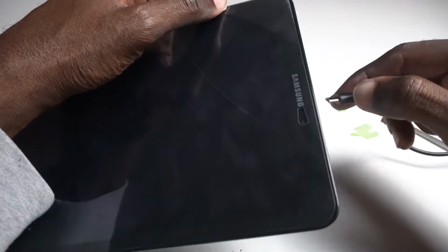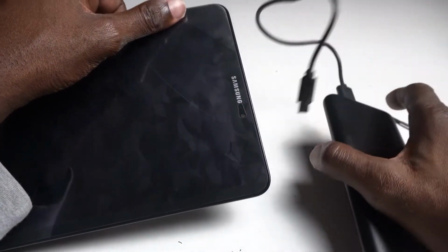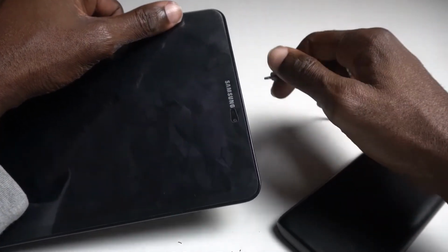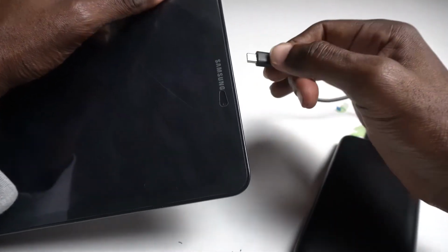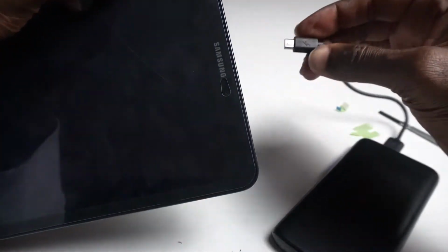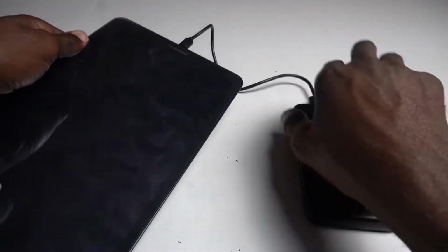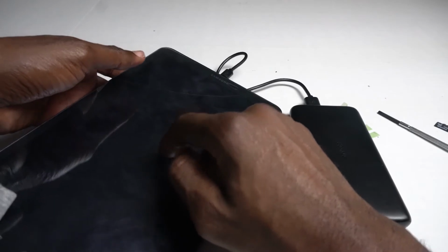Okay, it's not working here, so I need to charge it. See if it works if I charge it. So yeah, sorry about that. Another way you can tell that the tablet still works, knowing that it's the screen that's giving the problem, is you have a power source, like a power charger or a power bank. Where you connect it into the tablet, you hear the sound. You can hear it charging, right? Let's do it again. So that means it still works. So like I said, it's the screen that's the issue.